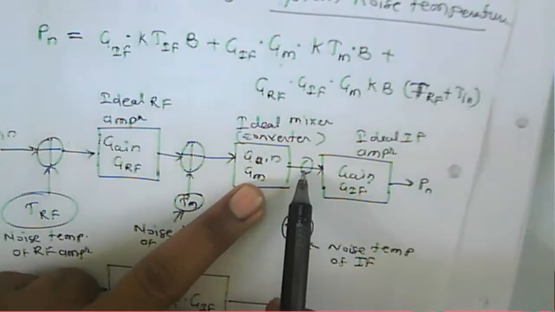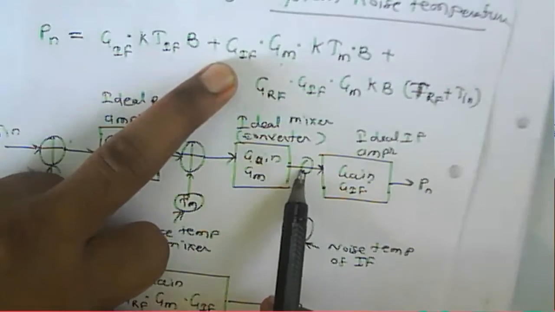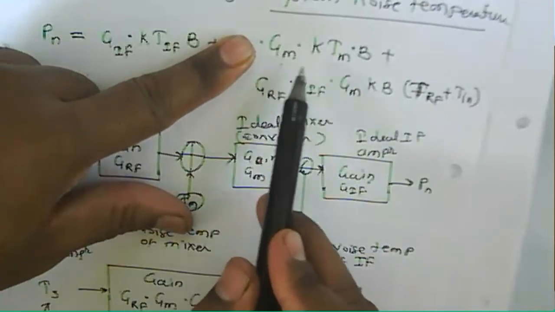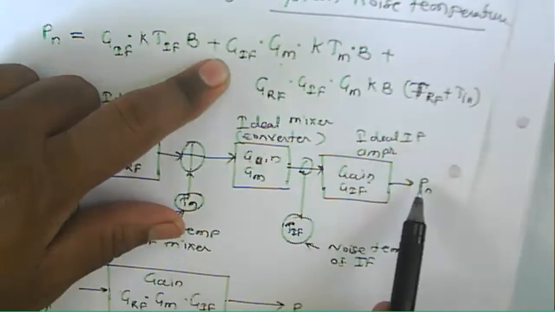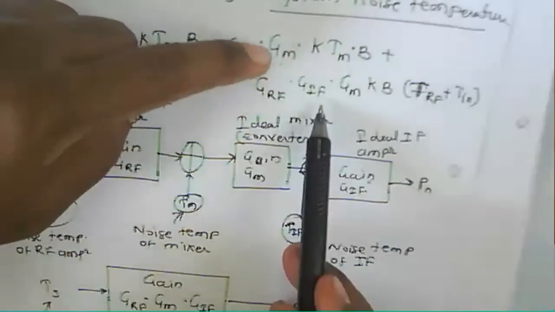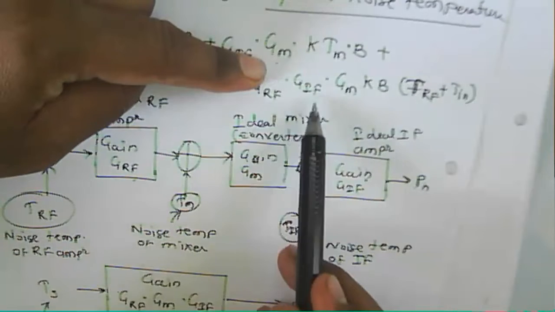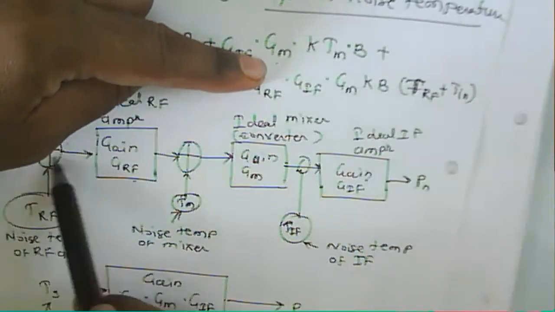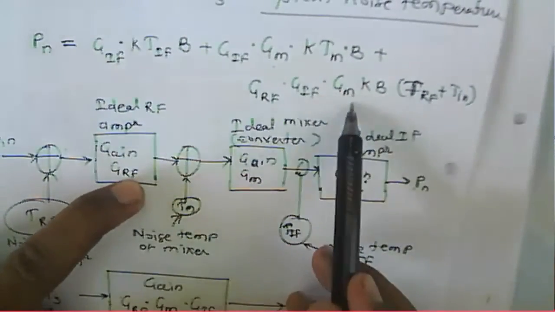Then add this, because at this particular point we need to consider the gain of the mixer, KTB here, and here the multiplying factor for the GIF, because we calculate here the noise power. Then another here, gain of the RF amplifier and a KTB for the TRF and T. Okay, KT for the TRF and T and GIF.